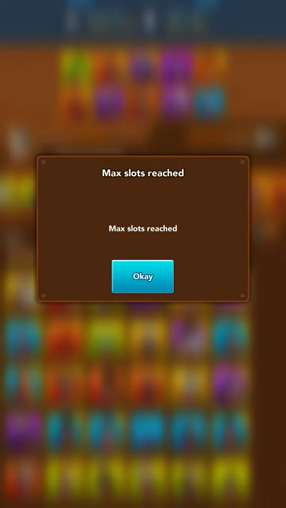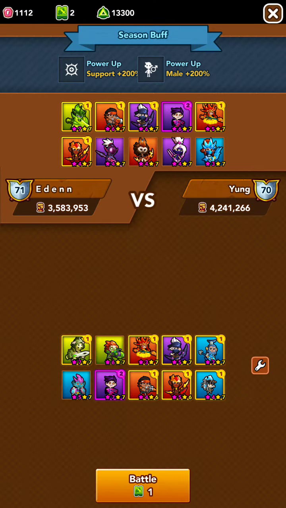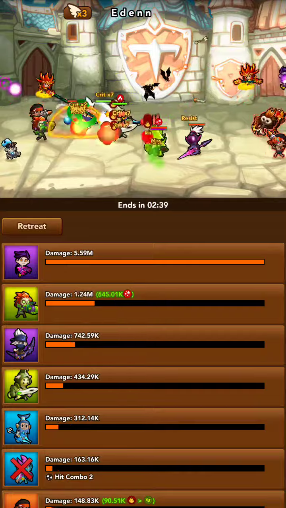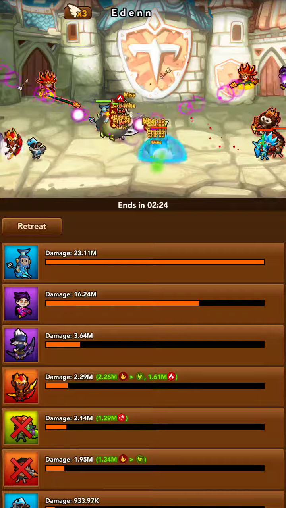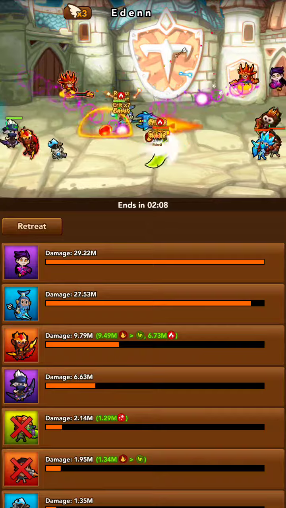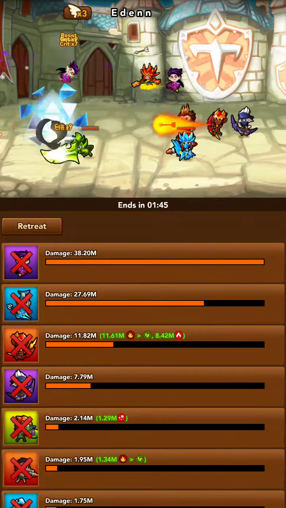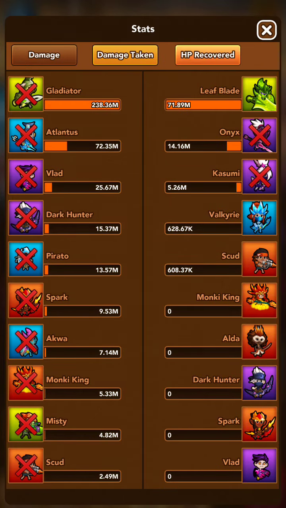We can... Oops. Nope, not you. Bring Parato in. My Parato is built for utility purposes, helps keep the front line frozen. Now without my Siegfried feeding the enemy Vlad, I should do a little bit better. Eden has one of the top teams in all of Crush Them All, and wipes the floor with me. But Vlad is still at the very top in terms of damage on my team, which is what we were wanting to see.